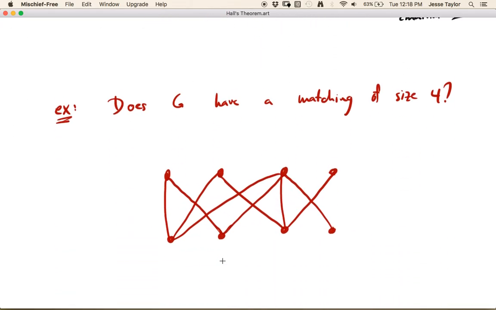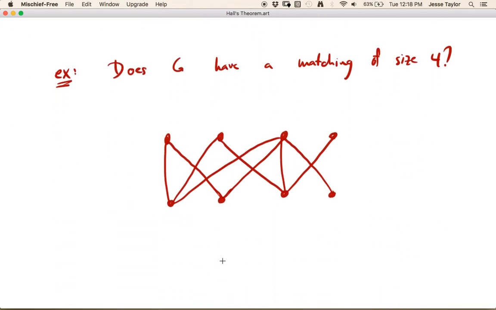So now let's see about one that does have a matching. So does this have a matching of size 4? Again, they are the same size, so I didn't label these, but we'll throw labels on them real quick. And if the answer is yes, then you just list the matching. So for example, if you want to match 4, you're going to have to take this edge, right? That's the only edge that's going to let you match 4. Okay, so C4 is one of our edges.